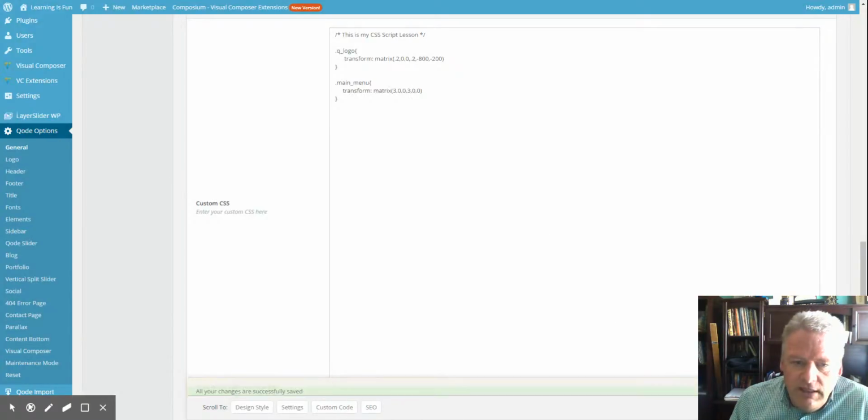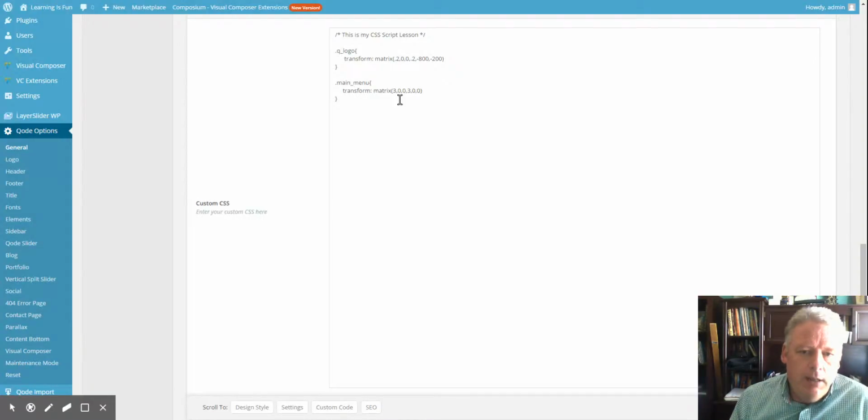So let's just do that for now, and let's see if we can get our menu to increase by doing this. If not, we might have to try something else. There we go. Wow, look at that. So yes, indeed, it did increase the scale and size of our menu items. You'll notice that it kept everything in proportion, though. So it may be that we don't want that much space in between our menu items. But you can see, as a general rule, that would be a good way to increase the size of the menu.